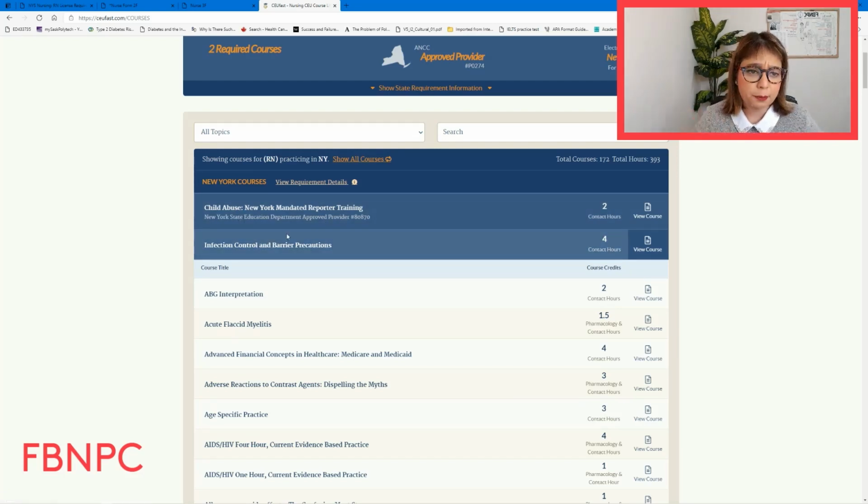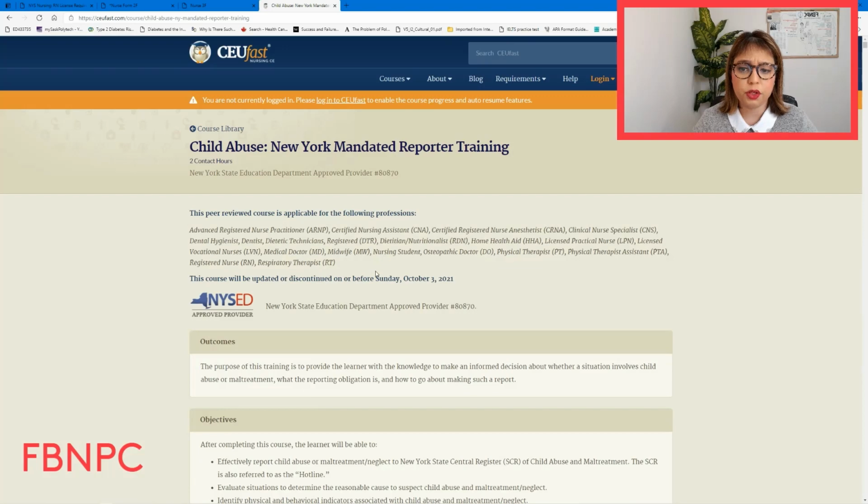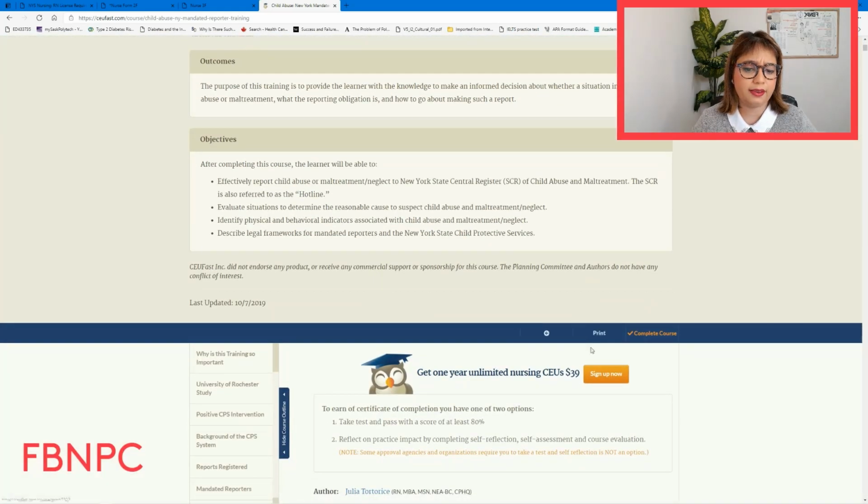Guys, these are very simple courses. You can see that it says contact hour 2 and contact hour 4 for infection control, and you simply have to score 80%, right? These are just simple multiple choice questions which will be given after you read this. And for example, I'm just going to show you, this takes only about $39 US additional for this one, right?